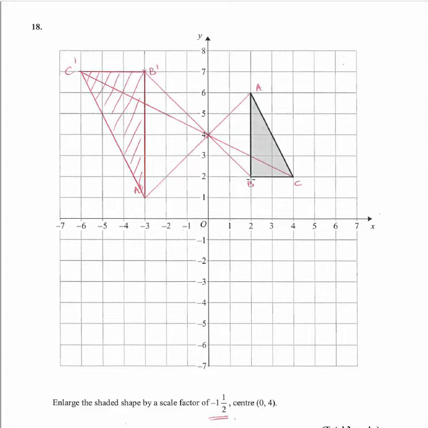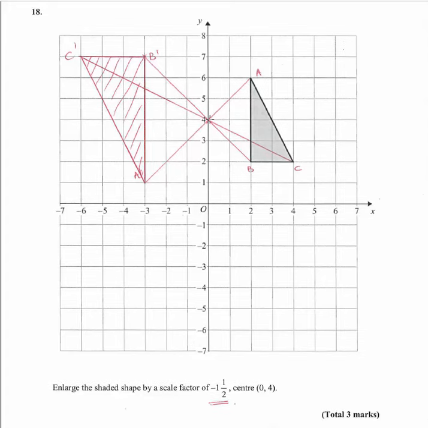Now, if it's a scale factor of minus 1.5, rather than draw the line further in this direction, I draw it in the opposite direction. So what I mean by that is this. Whatever that length is, this length is 1.5 times as much. Whatever this length is, 1.5 times as much, but in the opposite direction. It's the negative that makes it in the opposite direction.